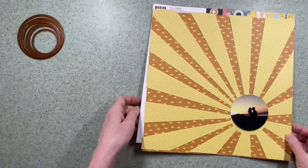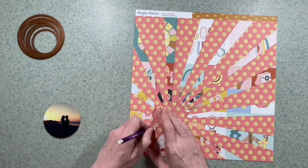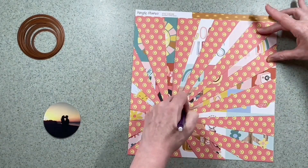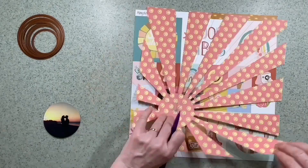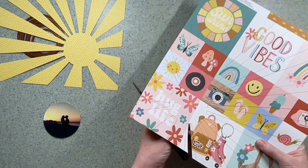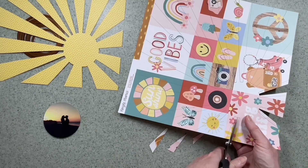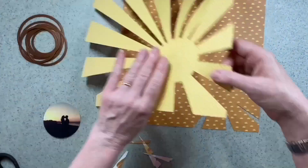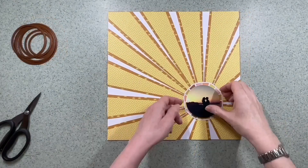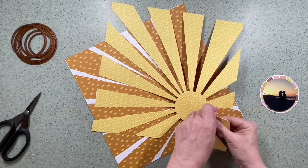I've got my photograph and using a metal die I've trimmed it to be a circle. I've brought in another Boho Sunshine paper — the two by two and four by four elements — and I'm going to use the brown side. With a pencil I'll use my original yellow rays as a template, because I want the brown to stick out either side. So I'm coming inside those pencil lines with my scissors so the brown will show either side of each ray. Placing one over the other, you can see how that looks with the brown either side of the yellow — I think that's going to work. I also look at a die cut to go behind the photo but it doesn't make the final cut, though it was definitely where a lot of the inspiration came from.